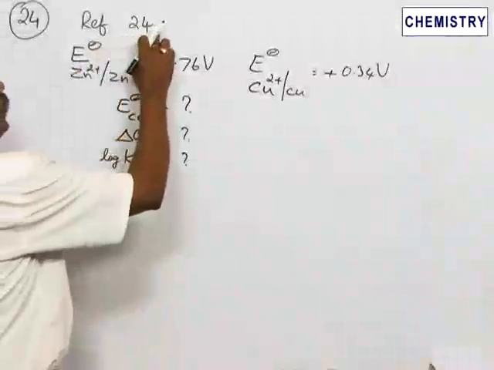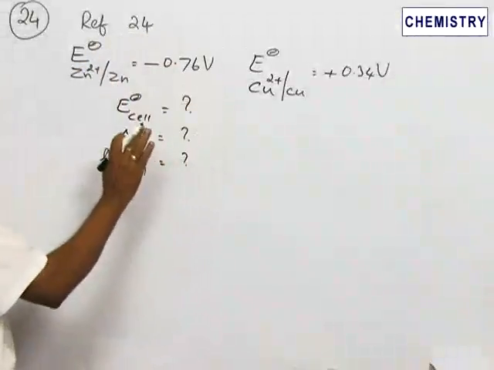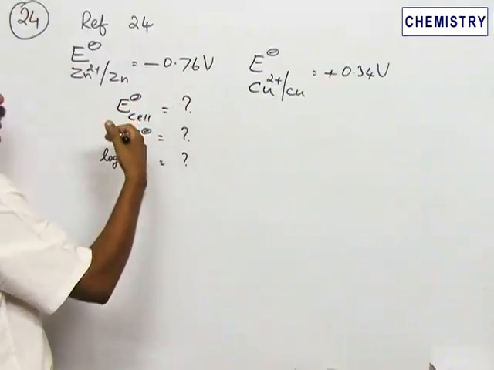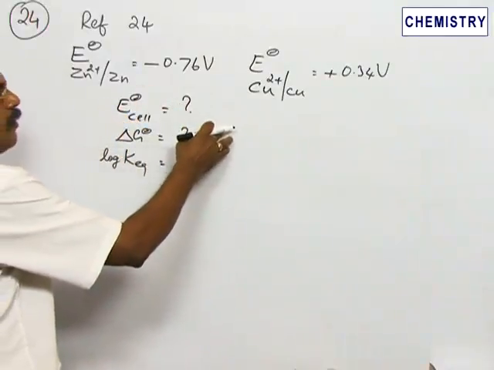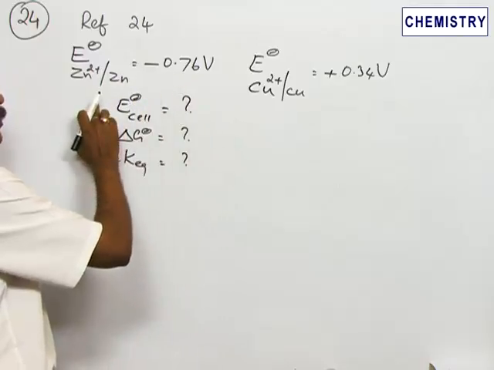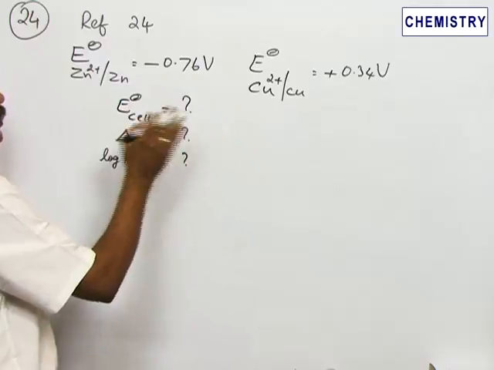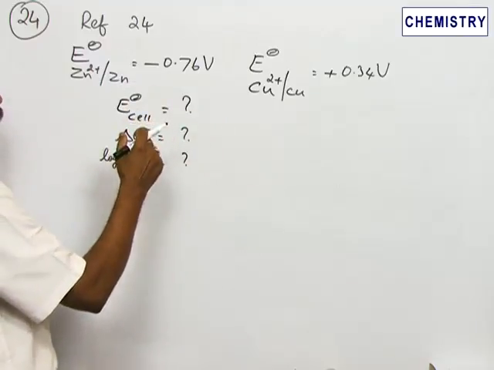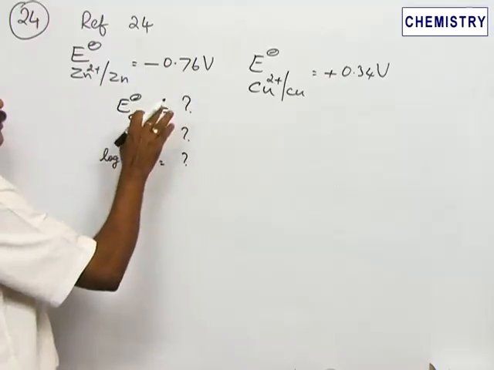Refer problem number 24. This is based upon electrochemistry and electrochemical cells. A cell in which the current is produced is called a galvanic cell. We have two compartments, one oxidation compartment and another reduction compartment. If these two reactions are combined, we can draw electricity. When electrons flow, that constitutes current.